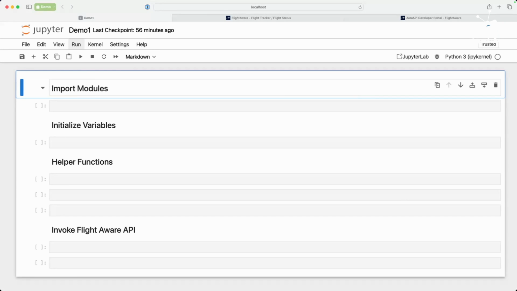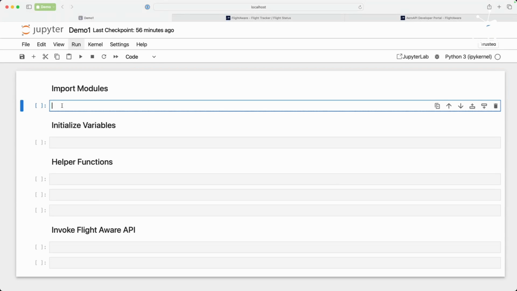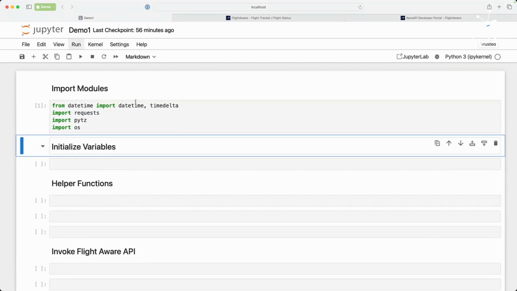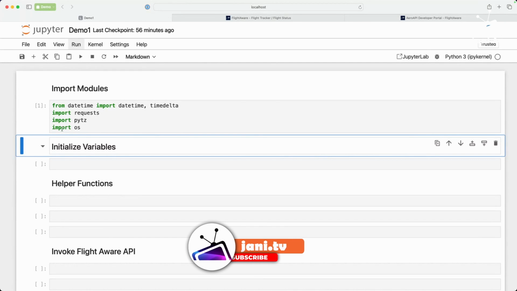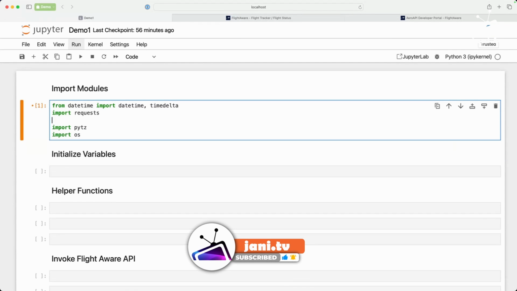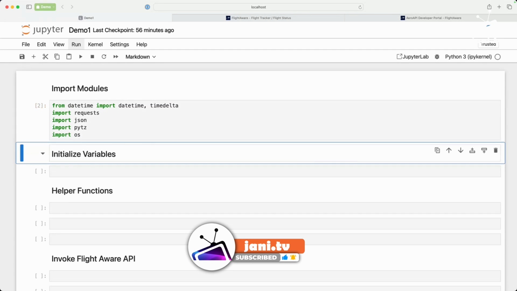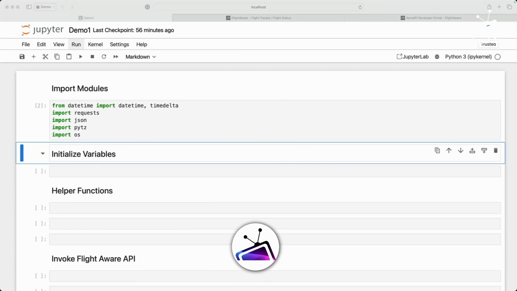So I want to show you the invocation of this API. We will retrieve the JSON payload coming out of the FlightAware API. So we'll import requests, and maybe it's a good idea to even import JSON, and then we will initialize the variables.